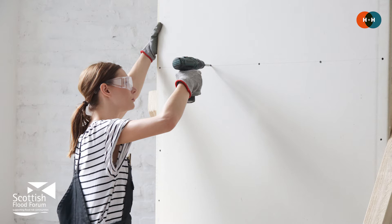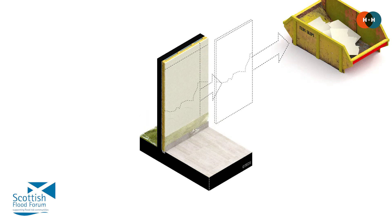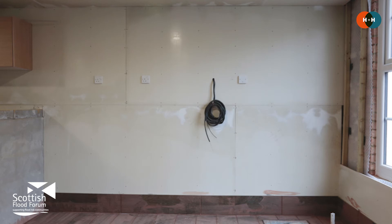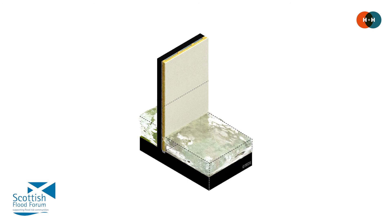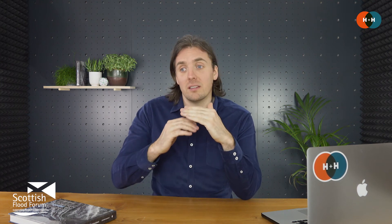Next let's look at plasterboard. When flood water meets standard plasterboard — which can often be gypsum based — it only takes the bottom corner of a board to get soggy for it to swell, distort and ultimately need to be ripped off and reinstated. Instead, you might use flood resilient waterproof boards, such as cement-based or magnesium oxide boards, which are often designed for use in wet rooms and perform better in longer floods, and depending on the context may not need to be removed post flood. It could also be that you install them in a horizontal rather than vertical orientation, so those parts of the wall at greater risk of flooding are covered with resilient plasterboard, and above that level more standard plasterboard can be used. It can also make sense to have a small gap between the two boards to minimise the risk of moisture wicking, improve access and ventilation — and you might even cover this with an internal dado rail. Any fixings of wall finishes shouldn't penetrate through flood-resistant membranes and coatings on the wall behind.